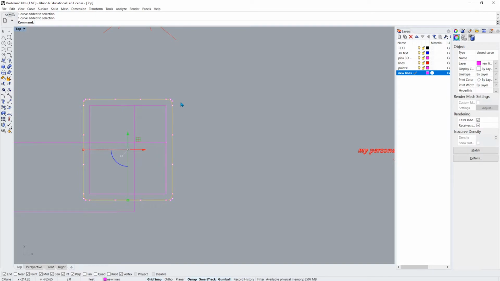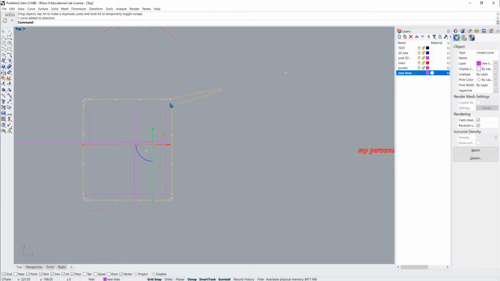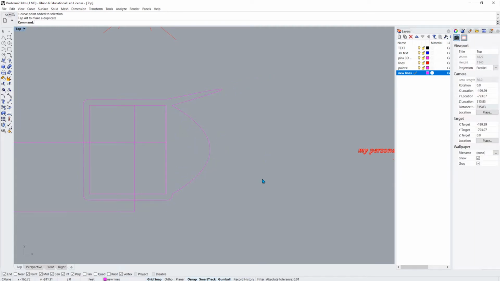So in Rhino, generally, you draw things exactly as you want them. You don't necessarily spend a lot of time editing lines, but points on lines are the easiest ways to edit them. If I just grab this point and pull it, you can see I can redefine the parameters, and that's because this is a polyline. So if I select these two, pull this, all of these different sorts of ways start to edit lines.